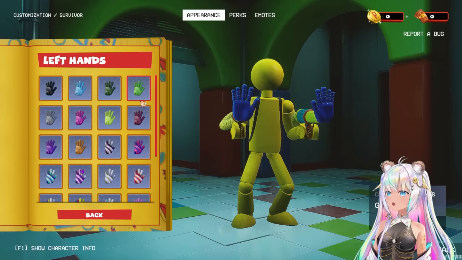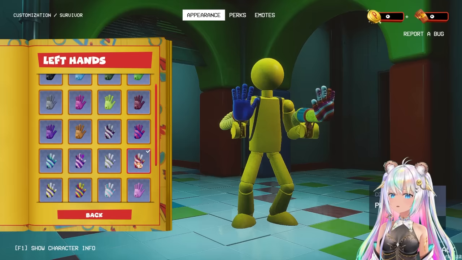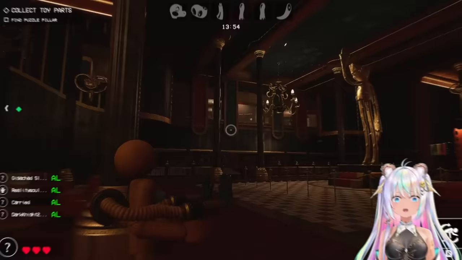Which you can eventually customize? Can I customize right now? Yes, you can have different hands. You can eventually put faces on. Yes, you can pick colors too. I hear a Huggy or something. The Huggy Theater.